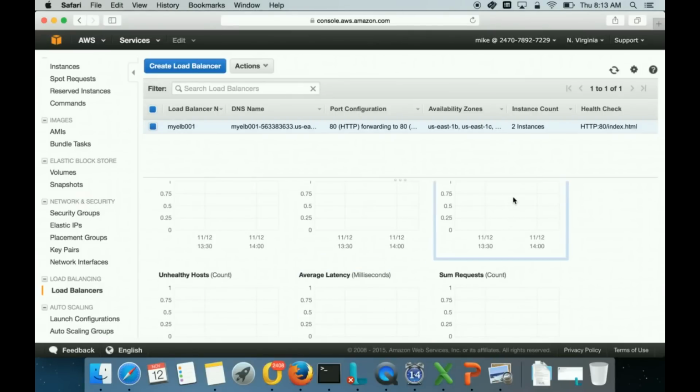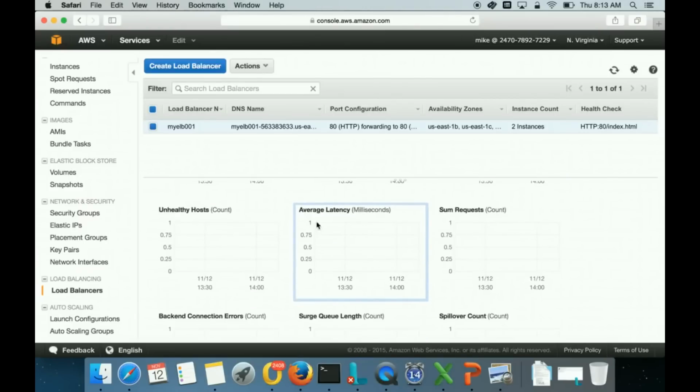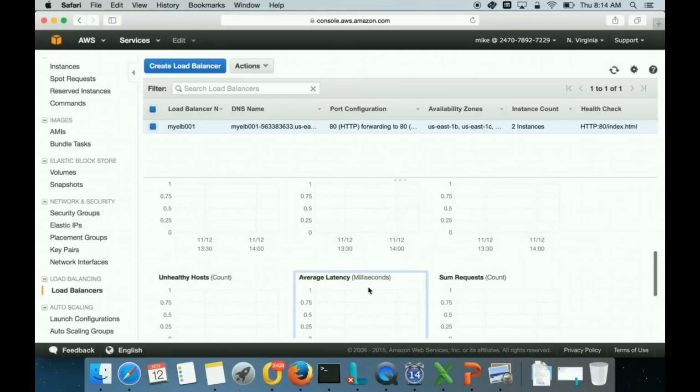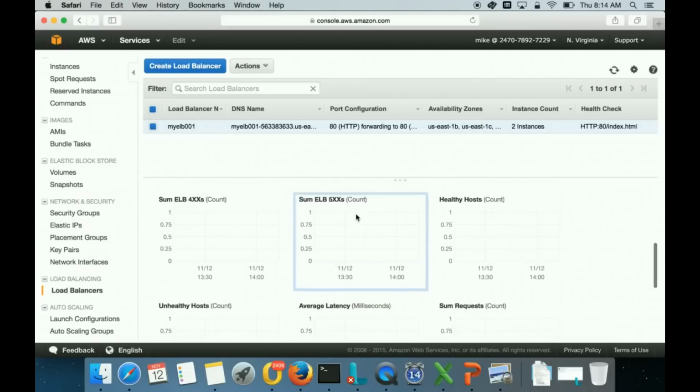How long the 8 instances have been serving, that graph takes time to plot. And average latency, how long it takes to connect and serve the pages. And the number of connections your ELB is getting. And the error and spillover counts. All these are monitoring parameters of the load balancer.